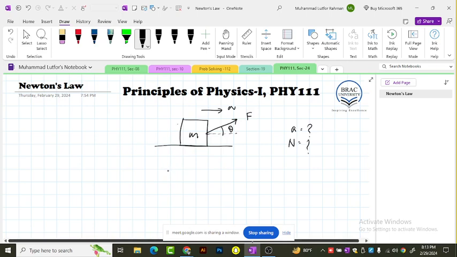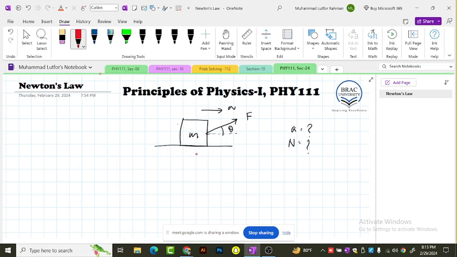Alright, so if I want to draw the free body diagram, then I need to know how many forces are acting over here. Can anyone tell me how many forces are acting? So there are three forces acting. That's very good. What are they? The weight, the normal reaction force, and the external force. Exactly. So this is the weight. This is the normal reaction force, which is upward, perpendicular to the surface, and this is my applied force, which we call the external force.